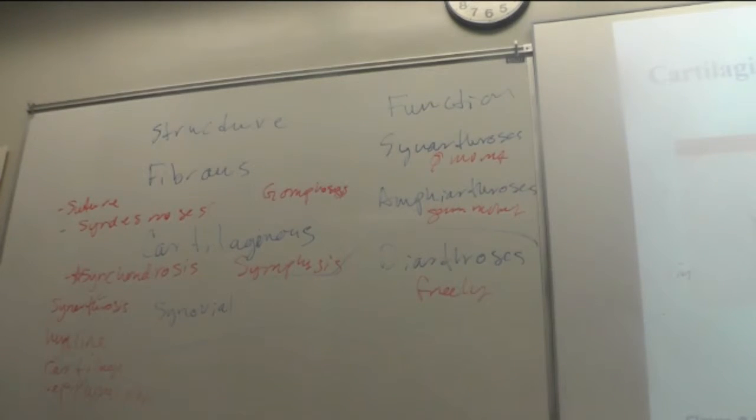If you look at these joints, the only example other than the temporary epiphyseal plate synchondrosis is right here, where our first rib meets the manubrium of the sternum. That is just all hyaline cartilage. There's no joint cavity or anything in it. So true rib 1 and the manubrium of the sternum is a synchondrosis. Every other joint between the costal cartilage and the sternum is a synovial joint, which is weird.